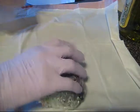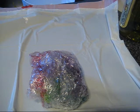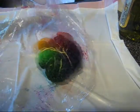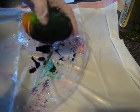So I went ahead and let our tie-dyed wool sit overnight. So I'm just going to unwrap it right here. Look at those beautiful colors. And let's look at the other side. So we can see that some of the dye's pooled. But we're now, without unwrapping it yet, you can see that it's leaking dye. We're just going to go straight into the water bath and watch that bloom.